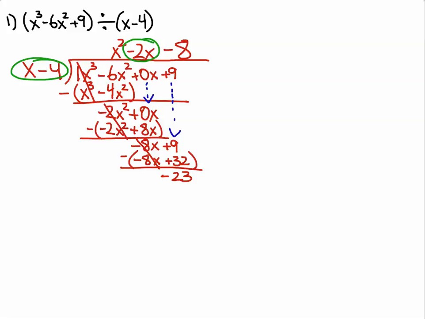So, the answer to our question is it makes x squared minus 2x minus 8, that's the quotient, plus negative 23 over x minus 4. This is our answer. It is the first problem in the checkpoint. I think you can see why we needed some blank space. I'll come back to you with the next section for the next problem in the checkpoint.